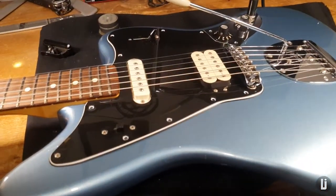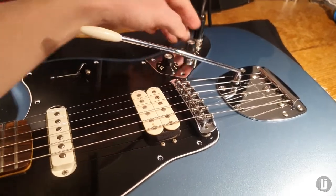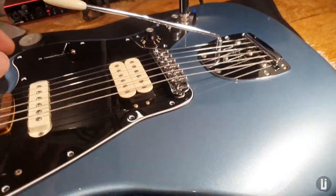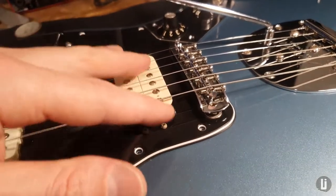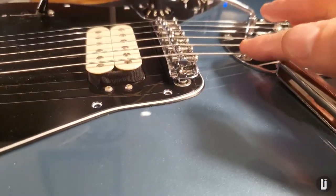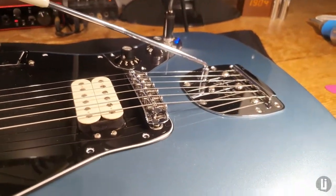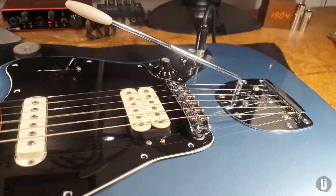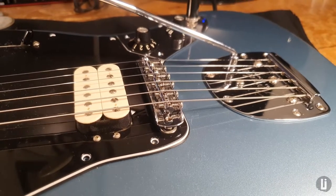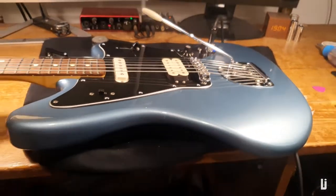No scratchy pots, no noisy switching — this just works. Nothing rattles as I play. You usually hear complaints about rattling, which is probably why somebody put that horseshit on it, which is pointless because it adds a weird break angle and another point of friction. It's not supposed to be there. Got my harmonics, got my rattle-free sound. I'll probably adjust the setup and maybe cut a couple of loops so I can get more room for intonation, and maybe not go too crazy with the bar — I can get maybe a half-tone of bending, but yeah, that turned out to be a great guitar.